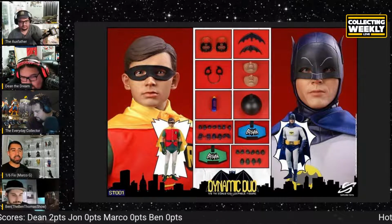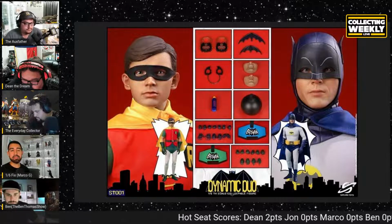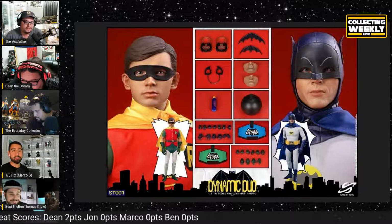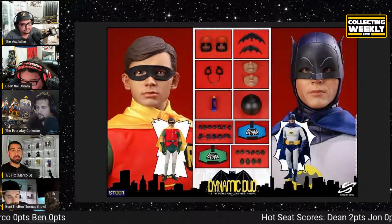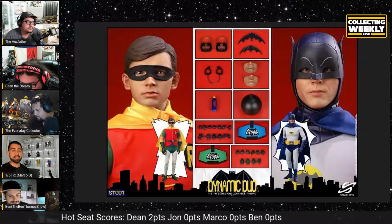If Hot Toys does touch a reissue or it forces them to do a Joker, I would love to see them take a step up, do a 2.0 at the very least, but also make the Bat Cycle and the sidecar. These figures would look great with something like that. Maybe you're not going to do the full blown Batmobile, which would be cool too, but with something like that I'd be more intrigued to actually get these figures, because that could be a really awesome and unique display.